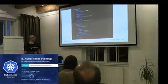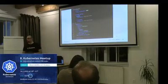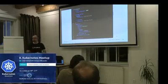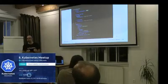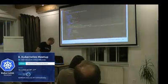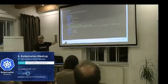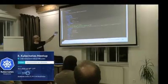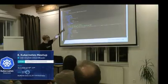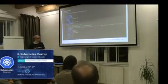I configured Loki using the local file system as storage. So in this demo we are not going to use any shared storage, which you would actually use when you run Loki in microservices mode or in production. And I configured Prometheus to scrape using static service discovery. So I'm not using Kubernetes service discovery. I don't even have Kubernetes running on my laptop. So we are scraping a file called simulated.log, which contains the fake logs.